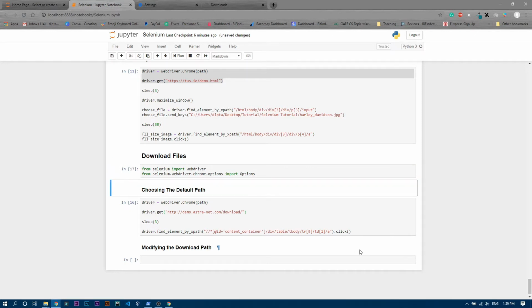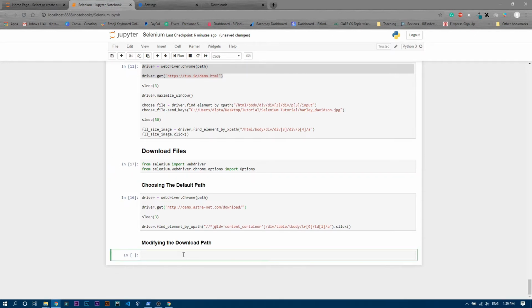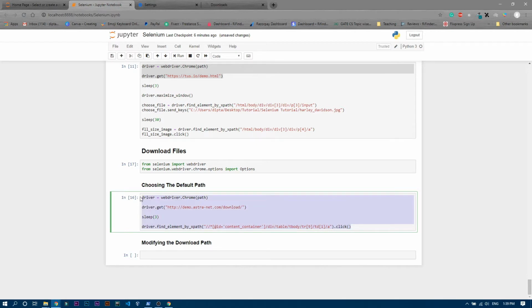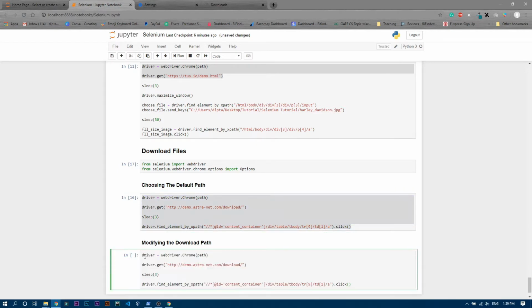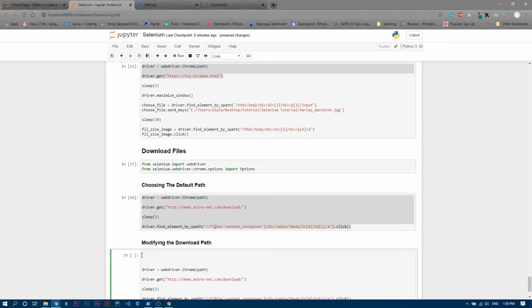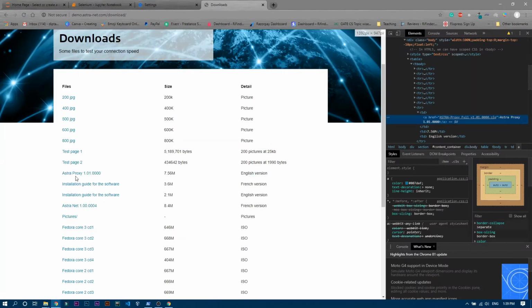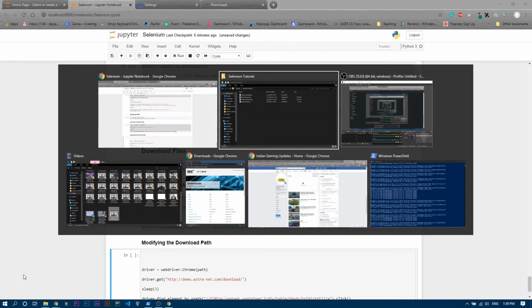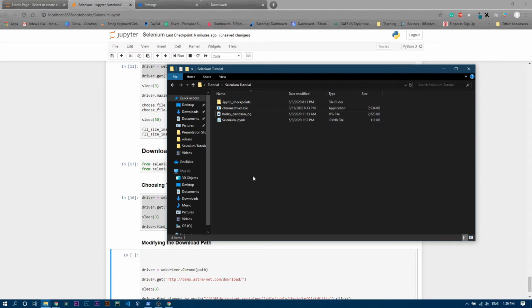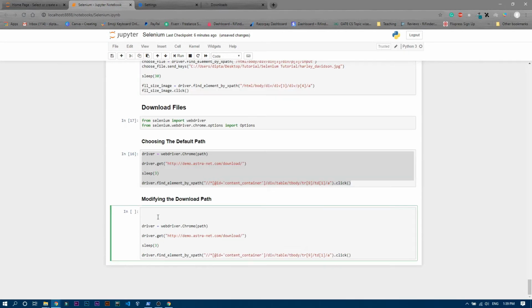Yeah, it ran properly. And now we're going to copy this one, because we're going to download the same thing in a specific folder. Okay, so that's why I'm copying this section from here and pasting it over here. And before these things, let me show you the folder. You can see this is our Selenium folder, and here there is no file called astraproxy, right? So we are going to download it in this folder. Okay, so yeah, before these lines, we are going to write some code.